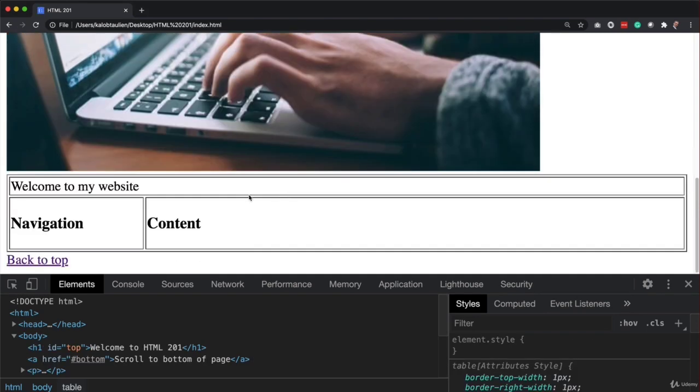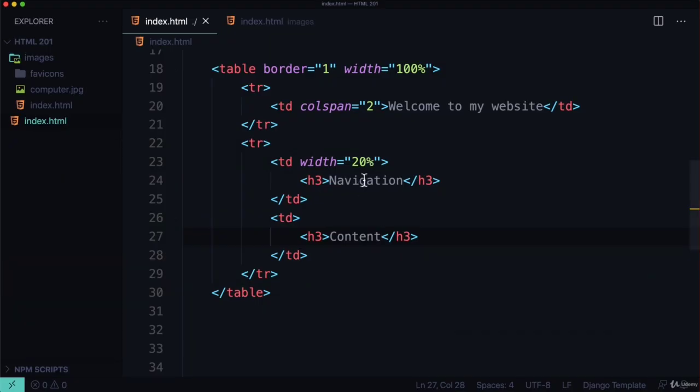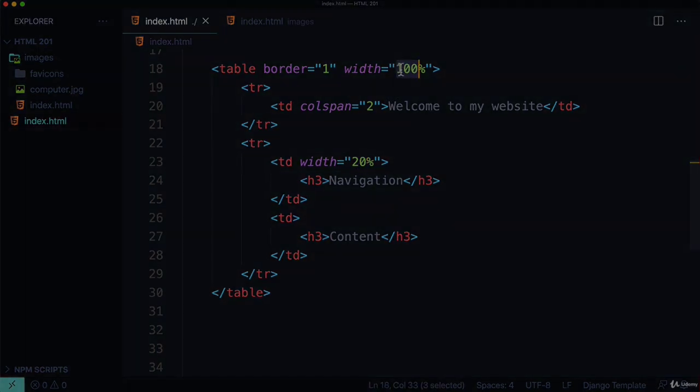Let's go ahead and refresh this, and we can see welcome to my website. That's like the title of my page. We've got navigation, so we can make a list of links in there, and we can put some content in here. So now we're working on an actual layout. Now what I would like you to do is create a table, and with just one particular cell, I want you to tell it exactly how wide it should be. Give it a width. And as a recap, all we did there was add the width attribute to either the table or the cell. In my case, I did both, so the table's 100% width, and then I said the cell should be 20% of that table width.